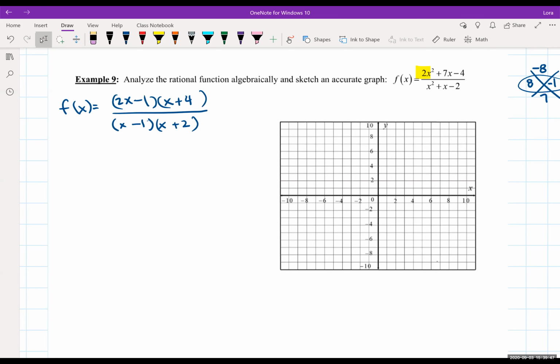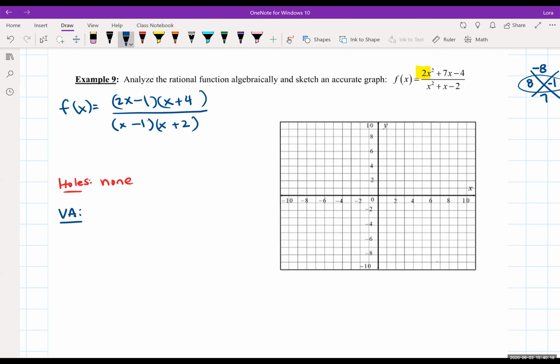Important things to note right away. There were no common factors, so you could also address that there are no holes. You can write that down, or if the problem were to ask, you would probably say none. Sometimes you might see it this way, where you'd have to address that. And I think they would say holes. There we go.